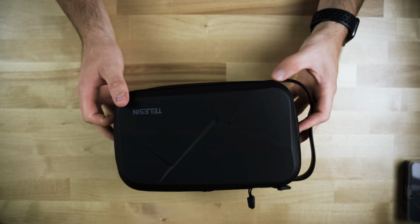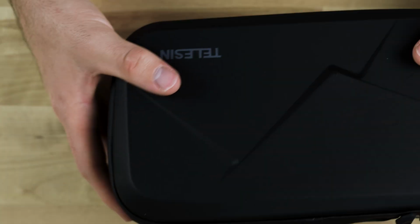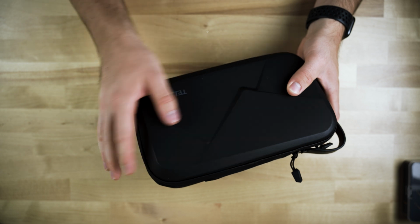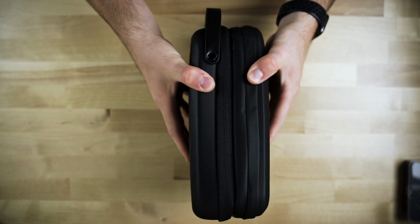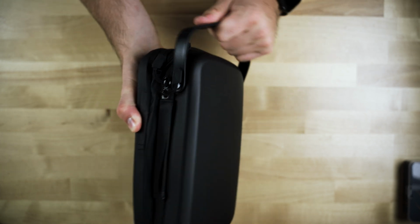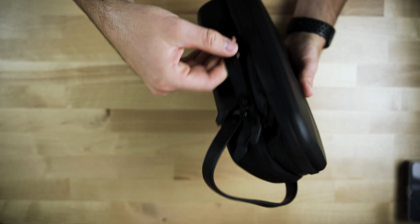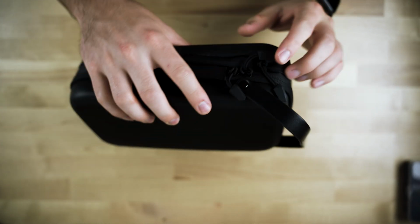So this isn't waterproof or anything like that because of the regularly stitched zipper lining part, but the material itself is definitely water resistant, kind of a rubbery textured material, and it does have some collapsibility to it. You can see there's some accordion like movement to it, so that'll be useful if you have a lot of stuff you're trying to jam pack in there. And I actually kind of like the handle so far, just nice and easy to maneuver around. And it looks like you almost have another one. I mean, obviously you can put something else here, but if you're going to strap this to something, there's a small handle on the side. So yeah, let's go ahead and open this guy up.